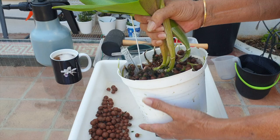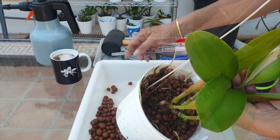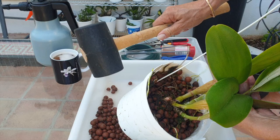I don't want to use the hammer, but if I must, which I probably must, I'm going to hammer at the back here where there's more death, because there I will do hopefully less damage to any velamen bashing up against the leca.